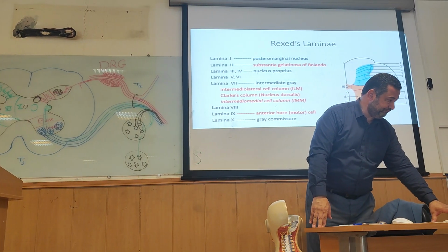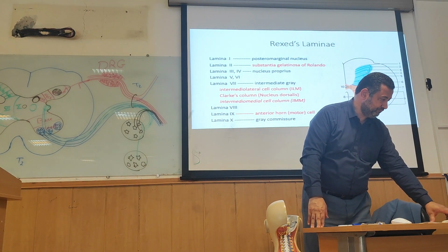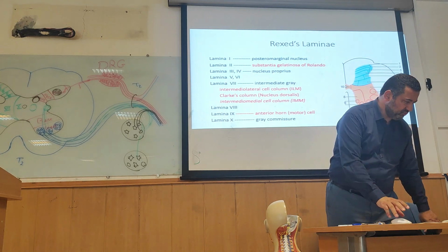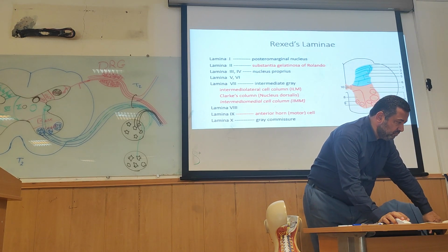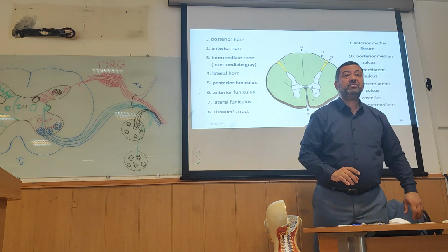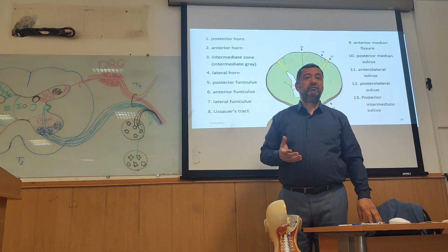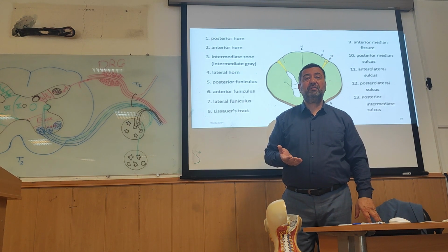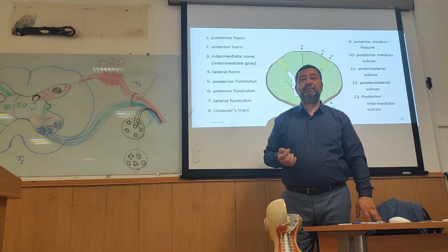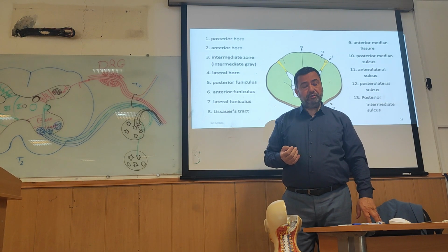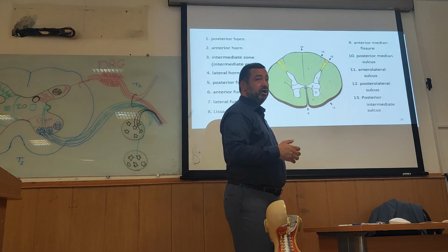So doctor, the sensation is on T2, but the pain goes to T1, T2 and T3. Is this what you mean? What's your question? My question is that when you meant the same level, the sensation stays on T2. The pain goes to T1, T2, and T3 as well. Yeah. Because it's very important.